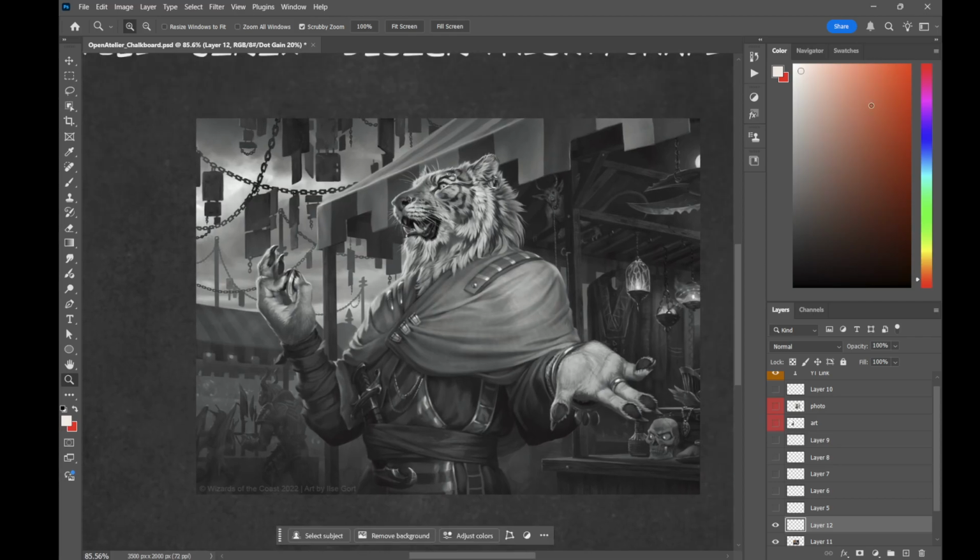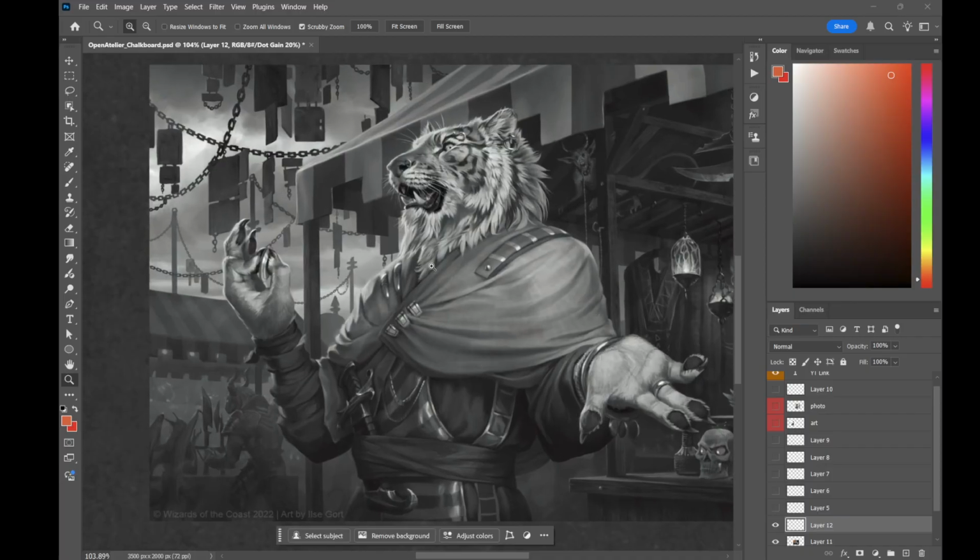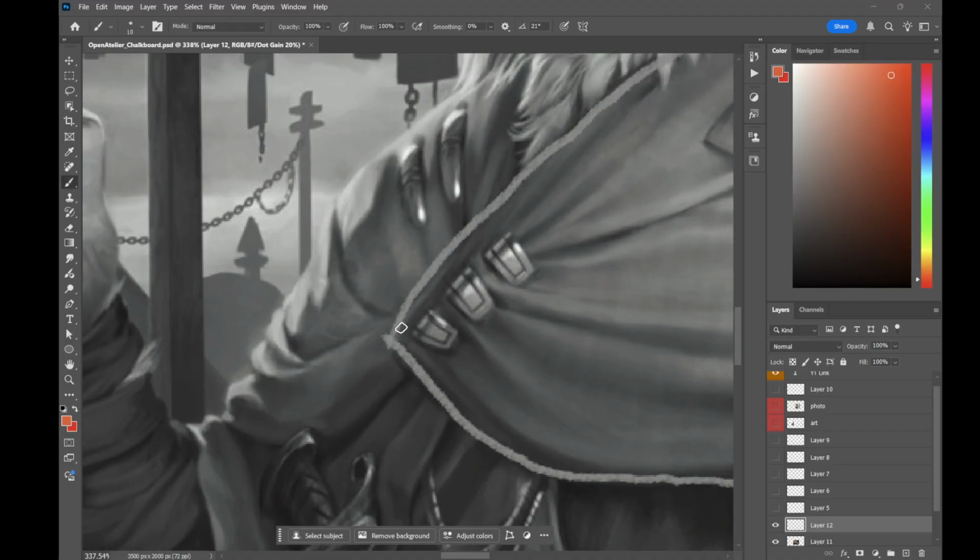So let me just outline some of the shapes I'm seeing, and I think you'll see some of the same principles we were just talking about. So here's a good shape that comes up. This whole cauldron area is its own shape, right? And we get some of that same stuff where we've got a straight here, we've got some curves, and we've got some definite weight to the shape. But then also within that, we get little shapes like this, which have the same thing going on. These are a little bit more square, but even then they're not perfectly square. They taper a little bit down towards this end here, right?